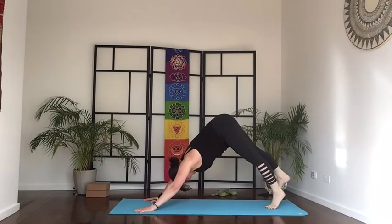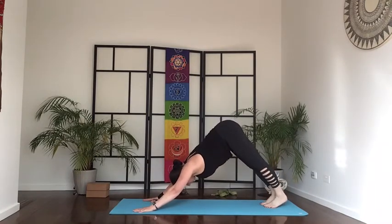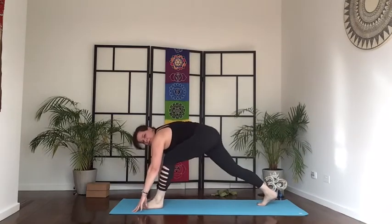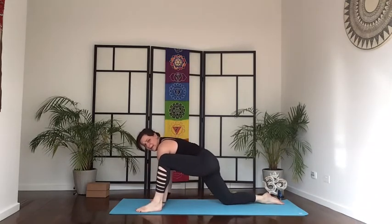Downward facing dog. Take a full inhale and exhale. Inhale, lift your left leg up high. Step your left foot through between your hands. Drop your back knee down. From here, walk your foot over towards the left side. Slide your right knee away. Lift the chest, open the heart.